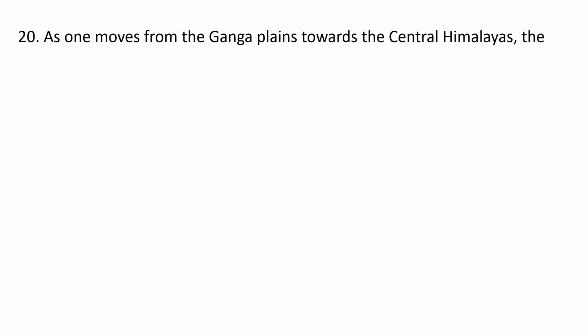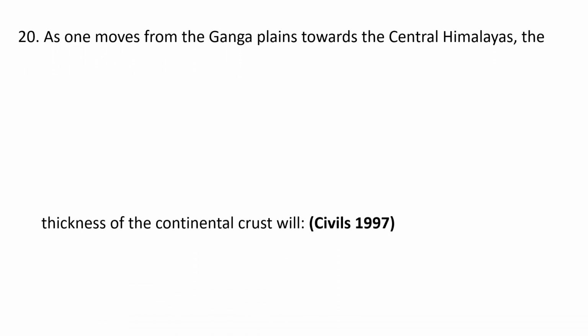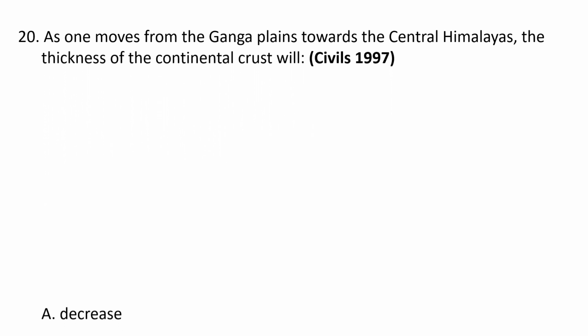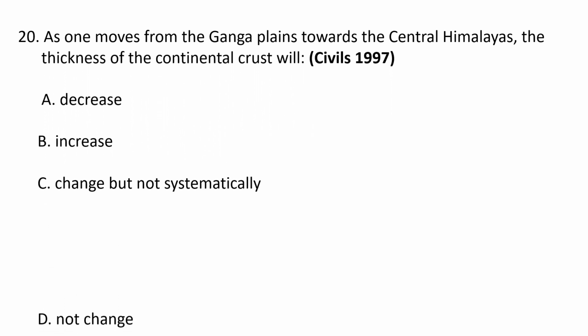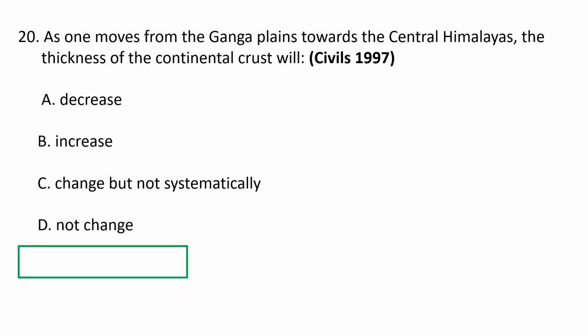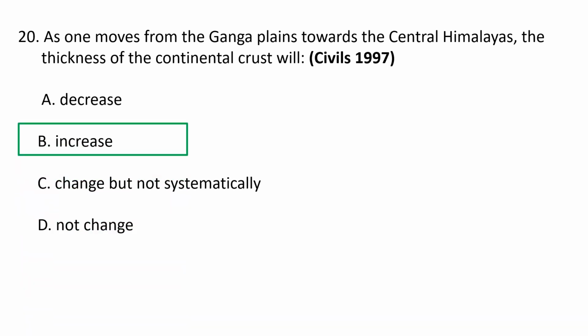Next question. As one moves from the Ganga plains towards the central Himalayas, the thickness of the continental crust will A. Decrease, B. Increase, C. Change but not systematically, D. Not change. The correct answer is increase. So as we move from the Ganga plains toward the central Himalaya, the thickness of the continental plates will increase.